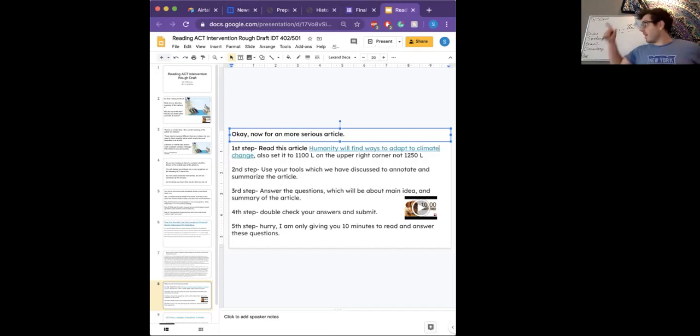You're going to use the 4 steps that we've discussed to annotate and summarize the article. There are going to be 4 questions associated with this. You can find the 4 questions right here under activities, and it says quiz. You got the first answer, good job. So I'm going to give you 10 minutes to get that done. And again, you can find the link right there. So you can pause me now, and then we'll come back.